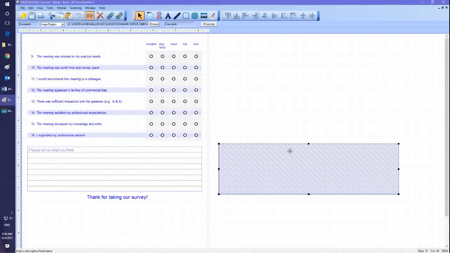This box has more to do with the scanning, and it will be discussed in more detail in the second video. But then the wizard added our 8-line comments area with the text that we told it to add, and then we got the footer text down here at the bottom.